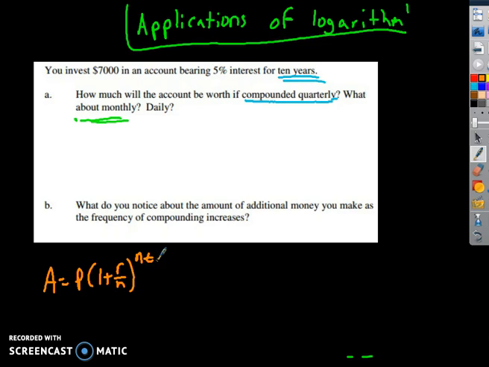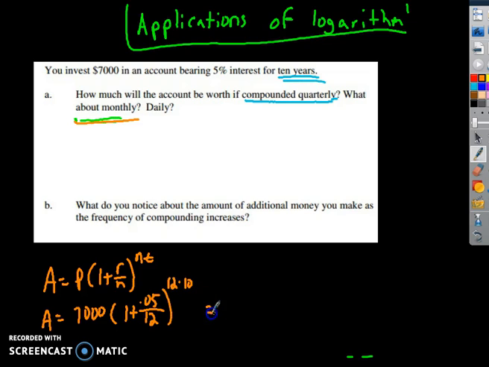And I'll write that for them every time. It helps them memorize it. And this time, you can consider all the same variables, but in this case, it's compounded monthly instead. So what we have is, we don't know our final amount, but our initial amount is 7,000. It's going to be 1 plus 0.05, that's my rate, over 12, because every month is 12 months in a year. And it's going to be 12 times 10 years.